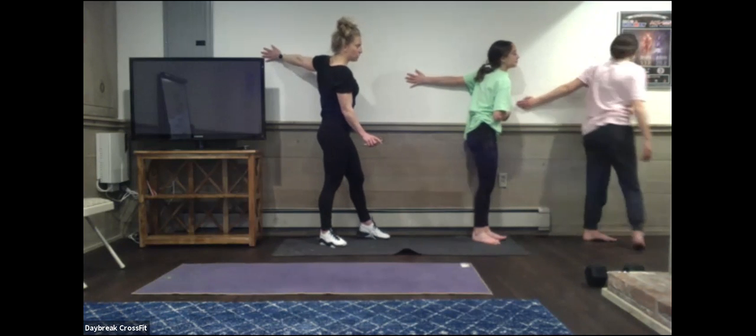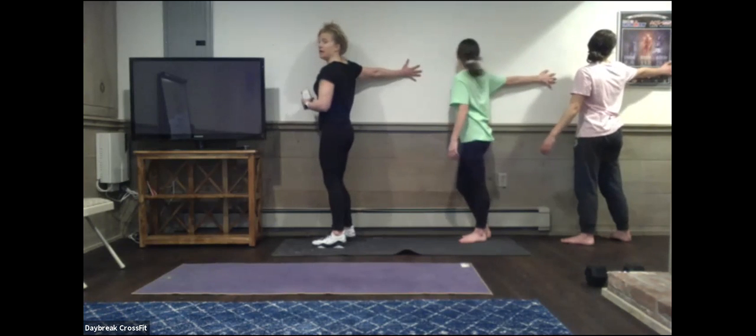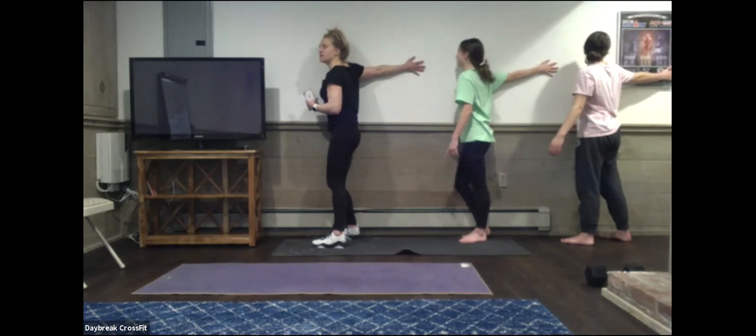Good, and slowly come on out, go ahead and switch sides. So palm against the wall, nice open hands, bicep, chest, to the wall, and then turn away.